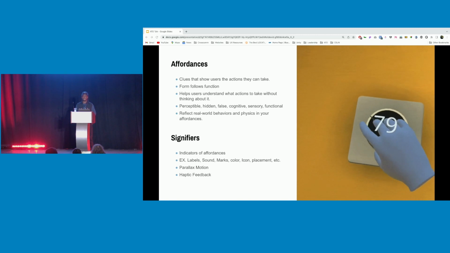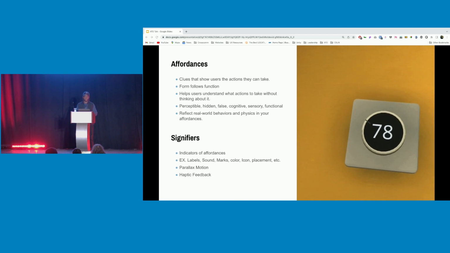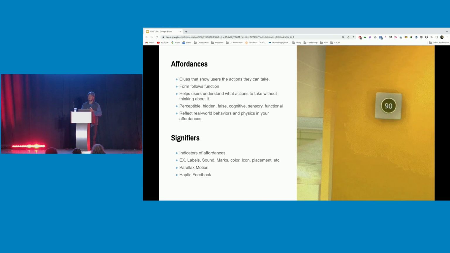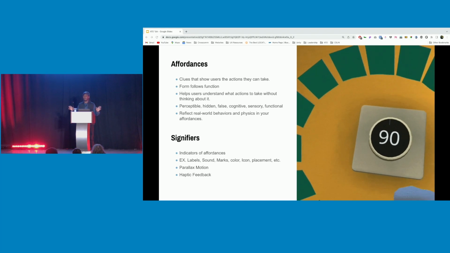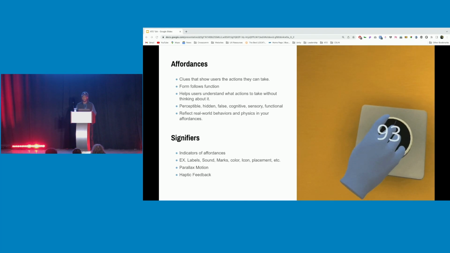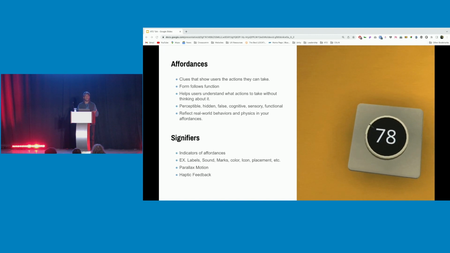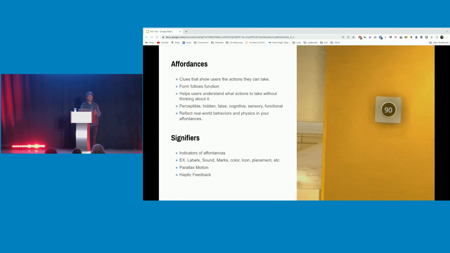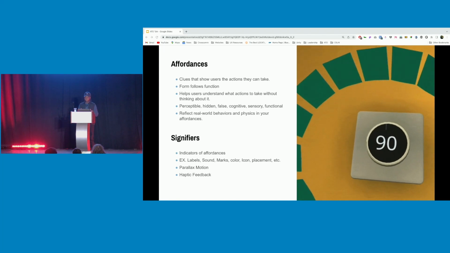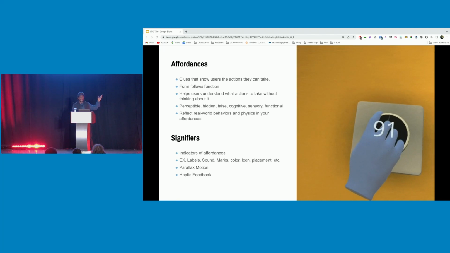The great news is none of us have to reinvent the wheel. UX designers, industrial designers, construction people, and a lot of people all over the world have already done all the hard work for us. All we have to do is borrow as much as possible and just study real-world behaviors and UI patterns.